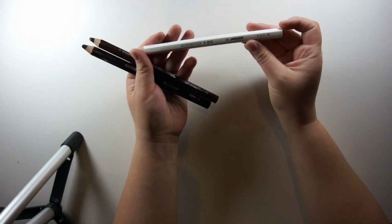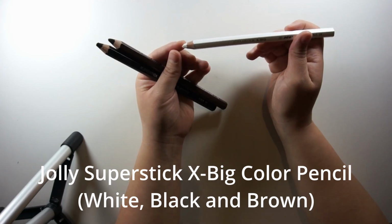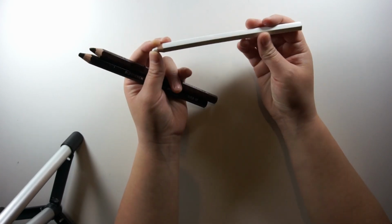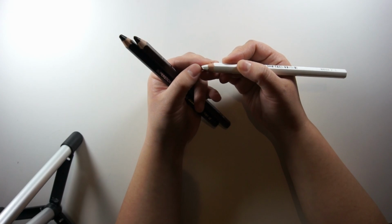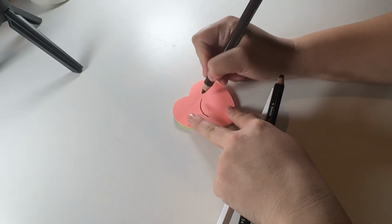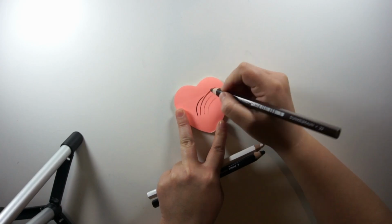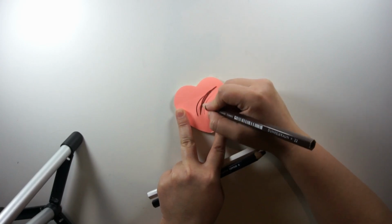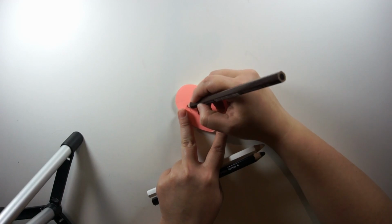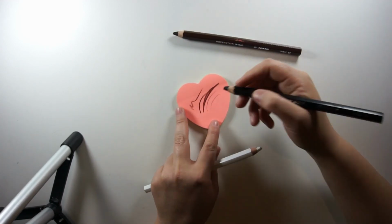So I'm gonna start with these ones over here. They're like jumbo pencils. They're Super Stick XL Big from Jolly. And I find they're really easy to work with. They're like buttery. Would you say buttery? Oh, let me see if I can show you. There. So look at that. I don't know if you can see. It's buttery. Some of them are kind of choppy, but this one, it feels nice to write with them. It feels nice to do things with these pencils.